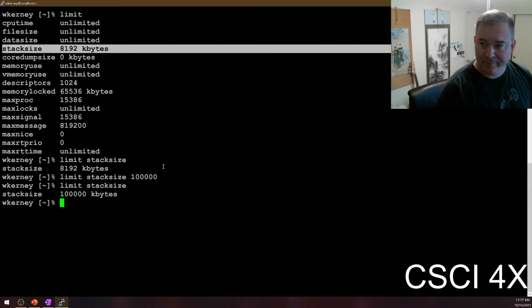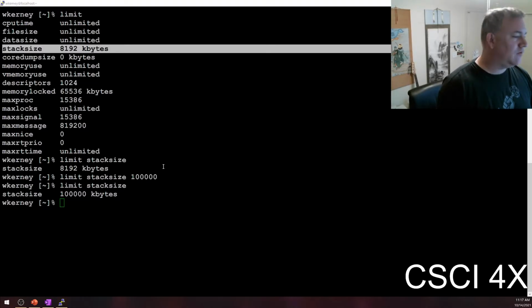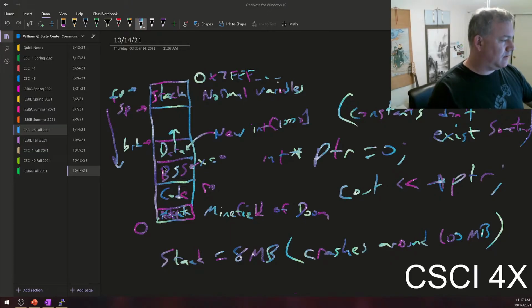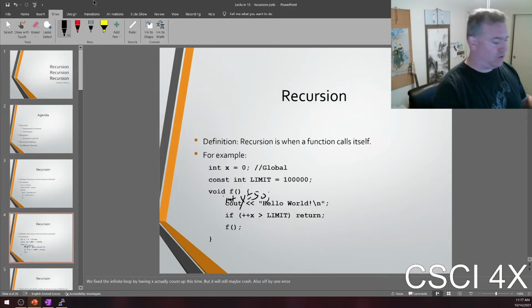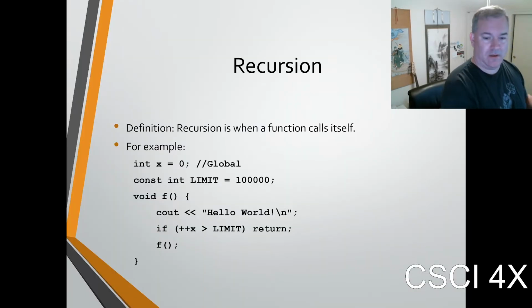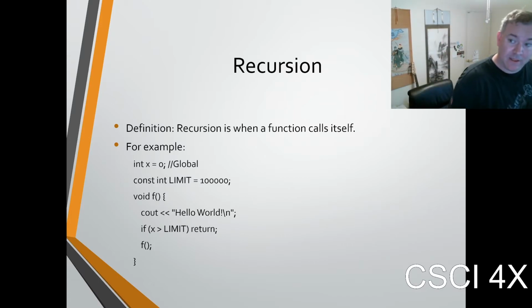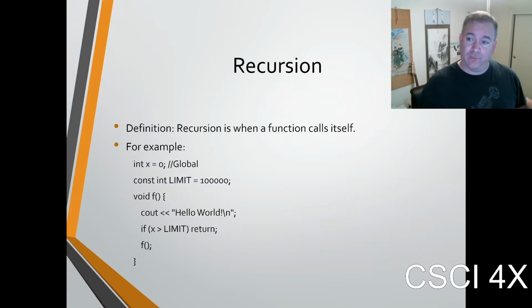So you can make it bigger if you want more stack space. 8 megs isn't very big. And the reason why it's small though is because if you have a runaway recursive function that calls itself, which calls itself, which calls itself, and never stops calling itself, like our original version here, then the stack is intentionally limited and kept small so your program crashes quickly.